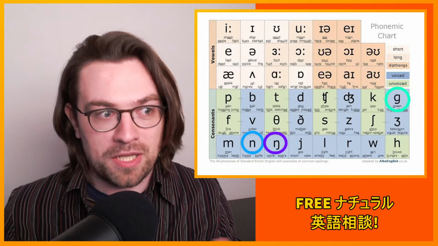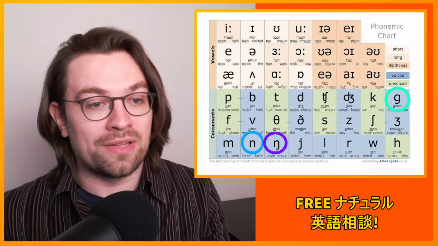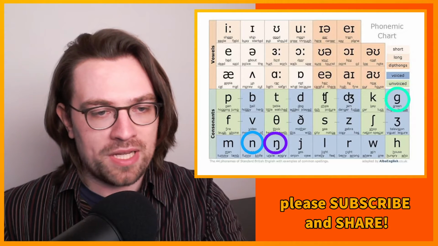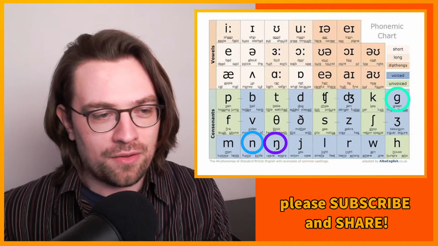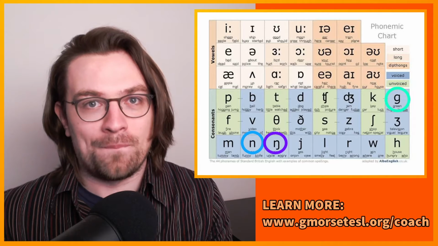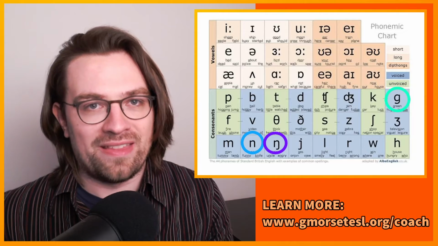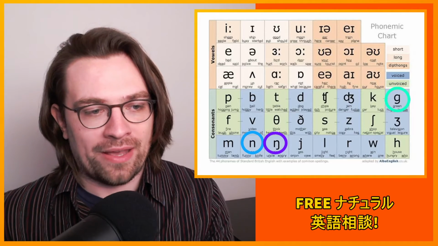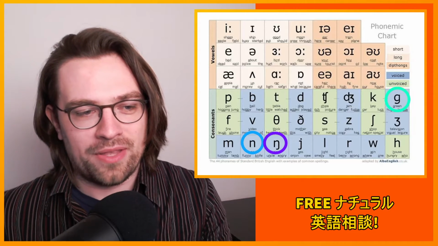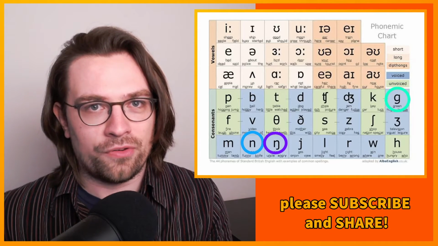So again, here's this big chart of sounds. And this is just to show you where these 3 sounds are in relation to each other. So we have the G, pig, pig, in the green all the way to the right. And then the most important difference is between the N and the NG sound. The N sound, pin, is the blue circle, also in funny or knife. However, the NG sound is shown by the letter that has the little tail, the little loop at the bottom of the N. That's NG, NG. N versus NG.